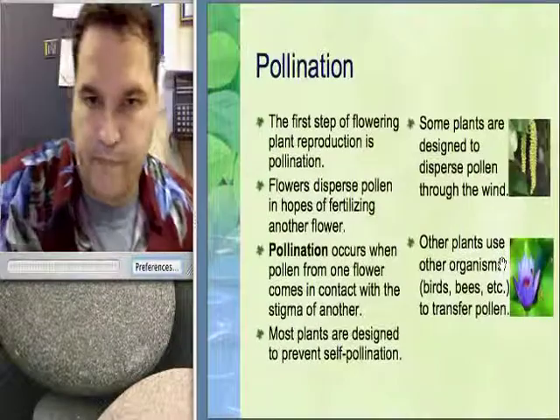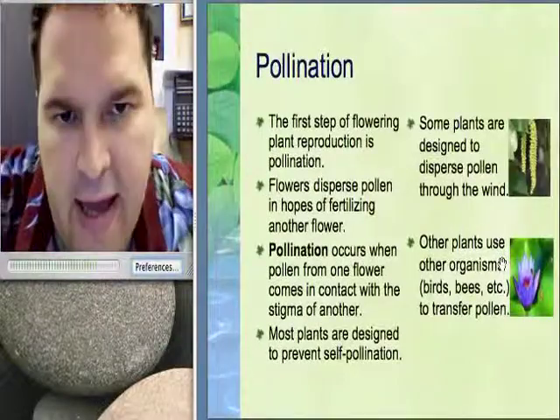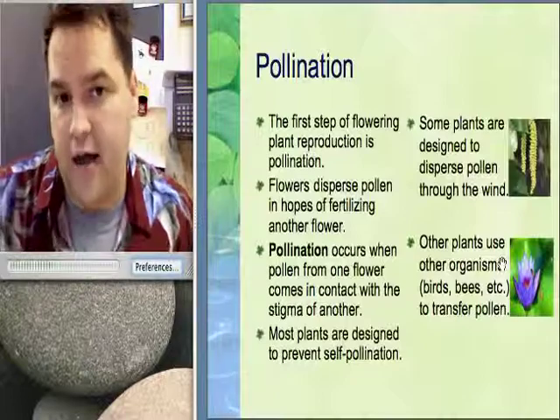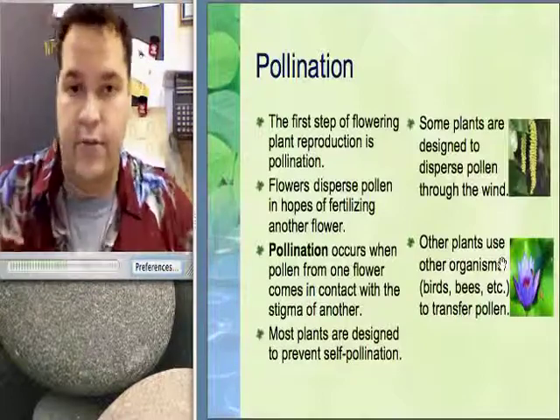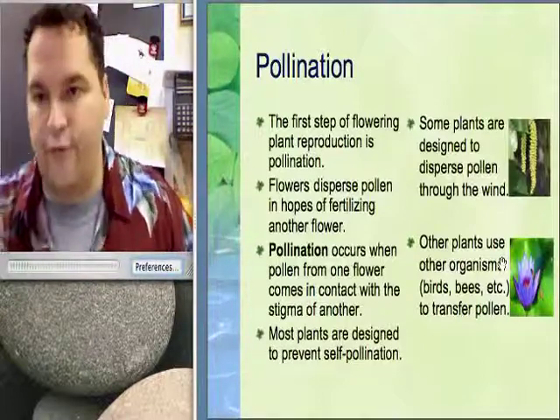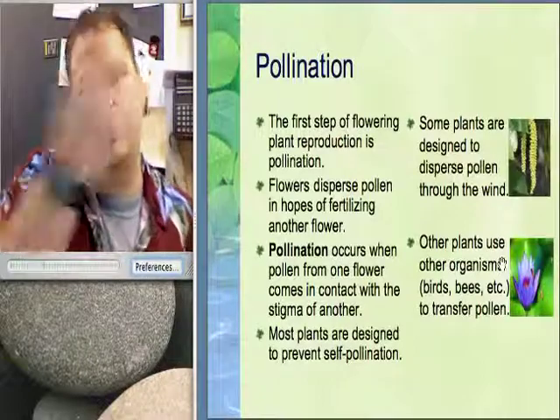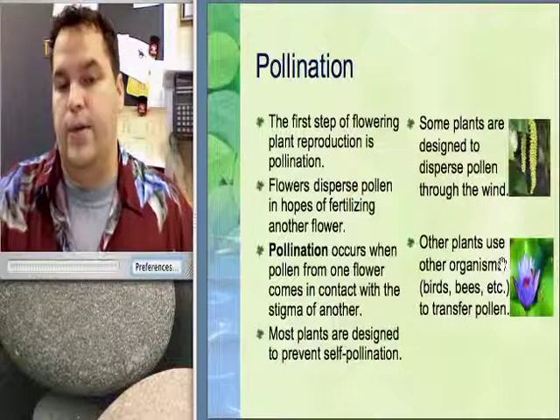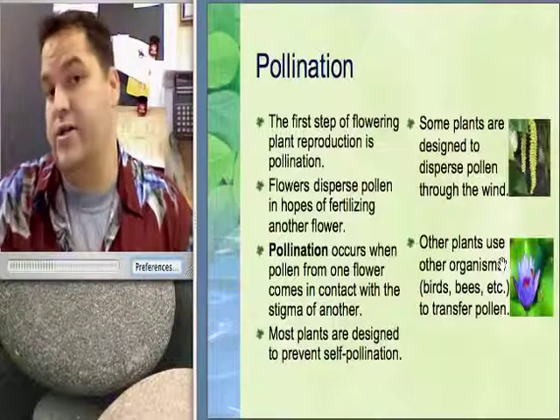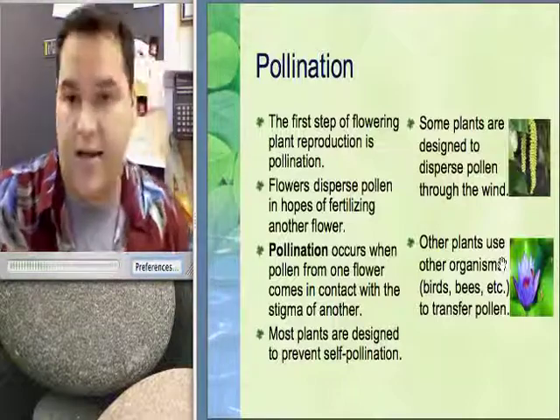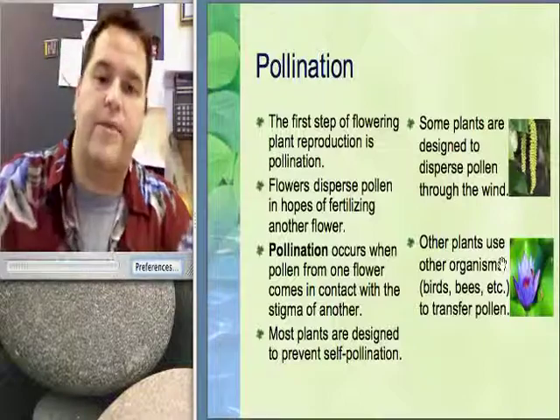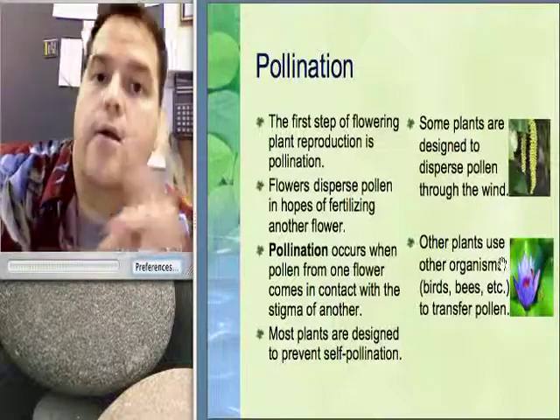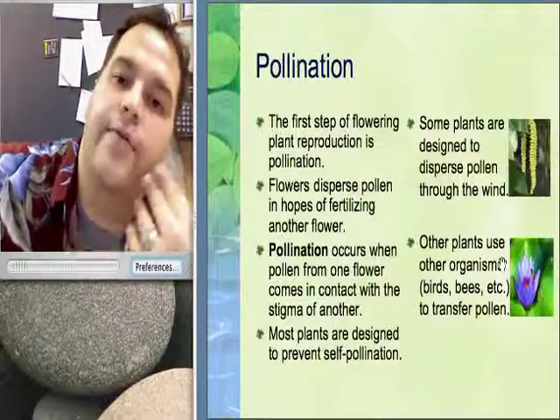All right, so once we have the anatomy understood, we can now go and see how this process happens. There are three major steps from going from a flower to an actual new plant. The first step is pollination. Now, pollination occurs because plants want to produce that pollen and send it out to other flowers. Pollination occurs when pollen from one flower connects to the stigma of another flower.